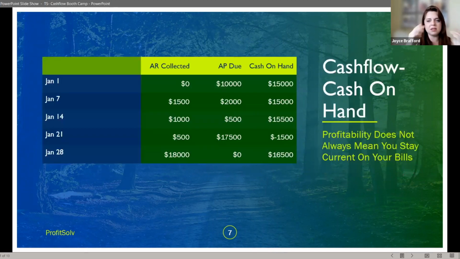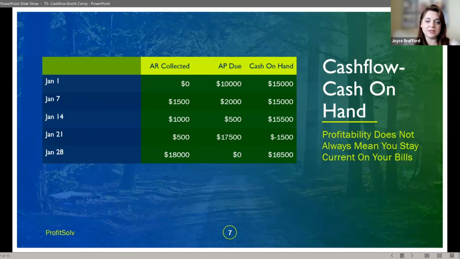So let's dig into these a little bit deeper so we can truly understand what we're talking about. On January 1, I don't have any accounts receivable collected for this month. If I did, I'm really doing great, right? Accounts payable due, I have $10,000 that's due. That's my rent, that's my insurance on my actual property. That's going to be my lawyer's mutual payment, my liability insurance, right? Maybe it's cyber insurance, whatever it happens to be. I've got $10,000 that's due, just standard operating.